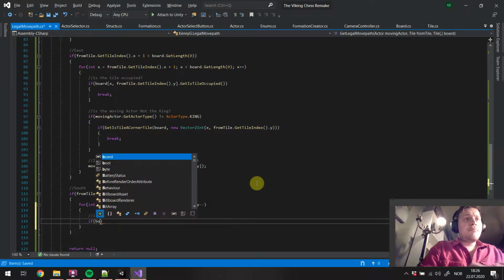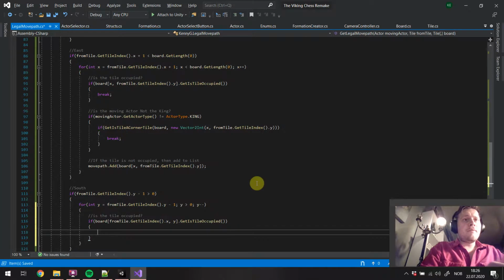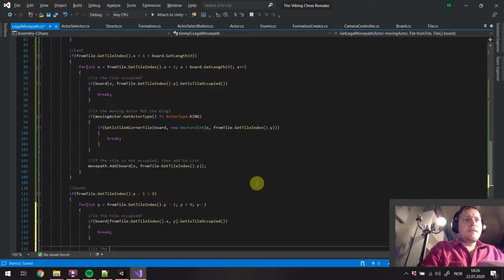If board at position from tile dot get tile index dot x comma y dot get is tile occupied, break. Is the moving actor not the king?